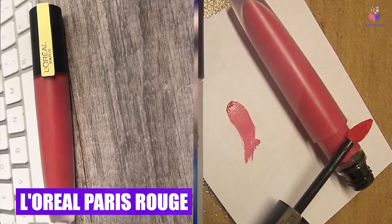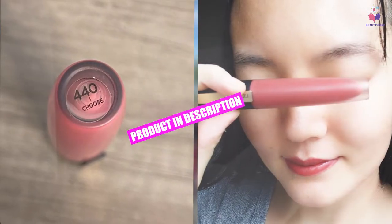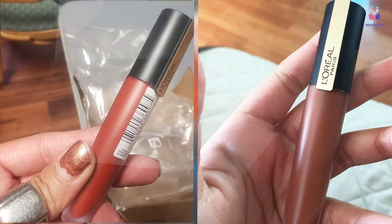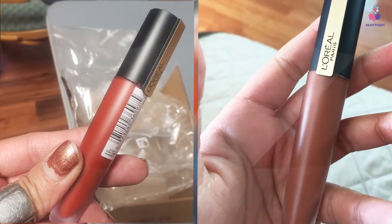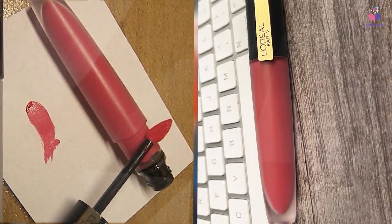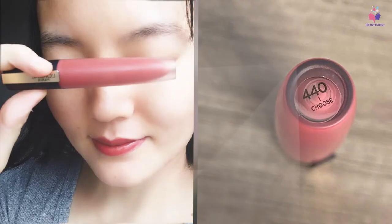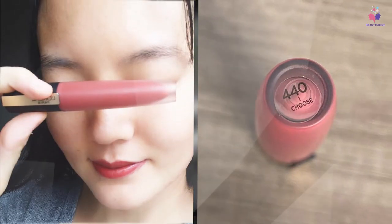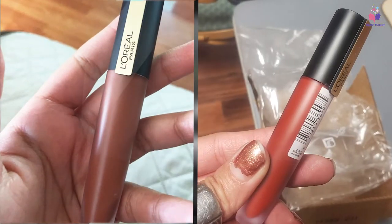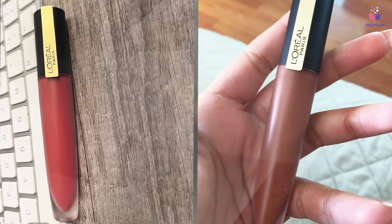The number eight position is held by L'Oreal Paris Rouge Signature Matte Lip Stain. L'Oreal set out to prove that matte lip stain doesn't have to be uncomfortable, and they did it. These lip stains have the most unusually light and liquidy texture, even by liquid lipstick standards. They feel like water when they go on the lips, which is very pleasant and soothing. The drawback is that they take a while to dry down and are not ideal when you're in a rush. If you prioritize speed over intensity, you can always apply the stain, wait a few seconds, and then blot it to mattify it while also reducing the shade's intensity.